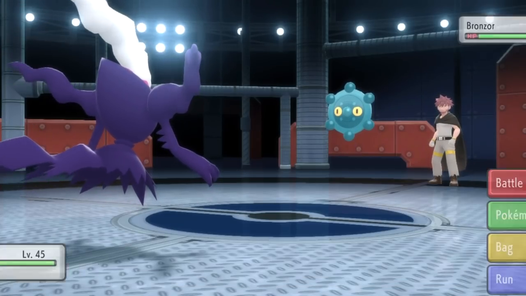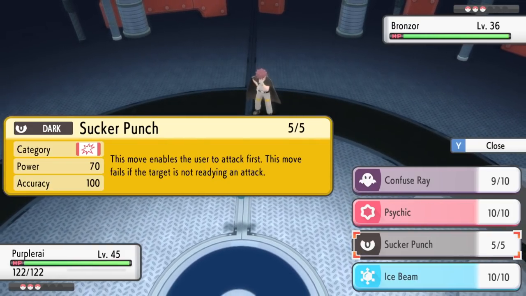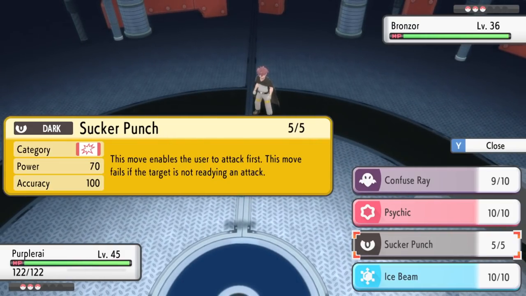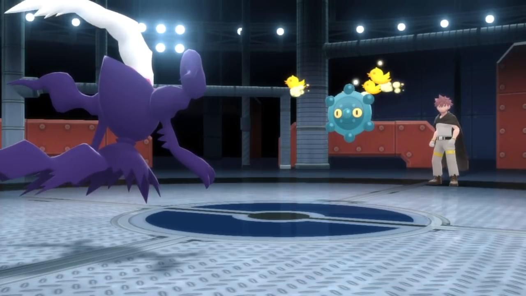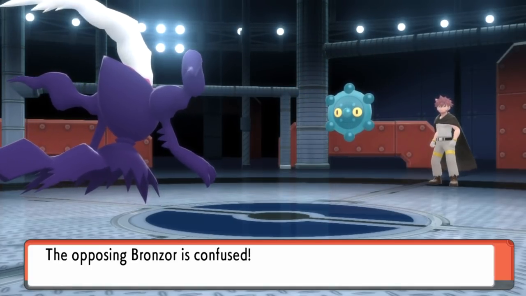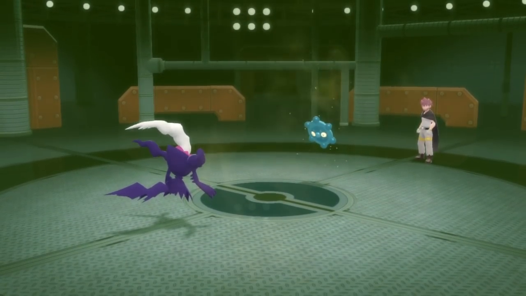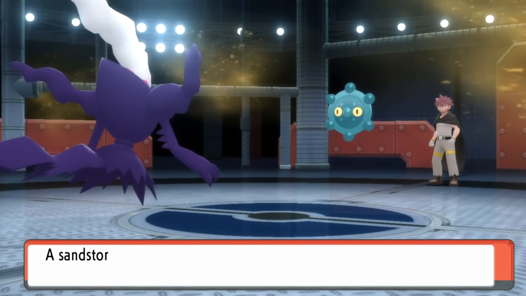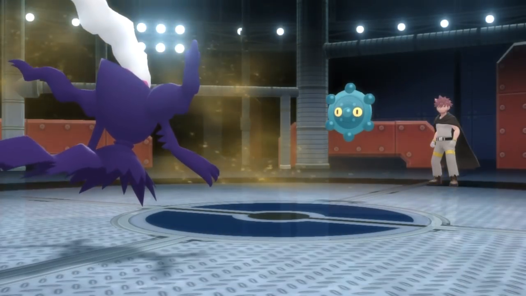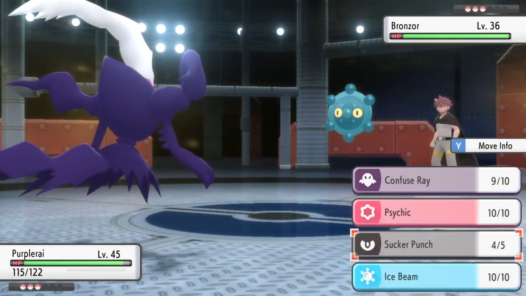So should I start trying to use Sucker Punch on it now? Because the description of Sucker Punch is, this move fails if the target is not readying an attack. So let's see. We used Sucker Punch, but it failed. So what does that mean? What attack is it using? It uses Sandstorm, so I guess unless it uses some actual damaging attack, Sucker Punch doesn't work. I think that's the way that it works. So if this guy keeps using Sandstorm, Confuse Ray, and stuff like that, then these attacks won't do anything. Let's try Sucker Punch again.